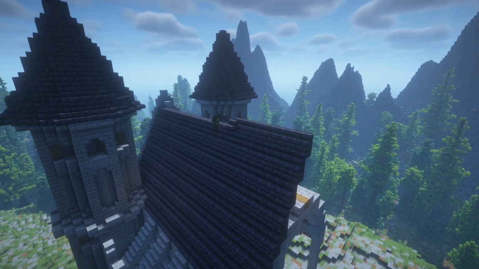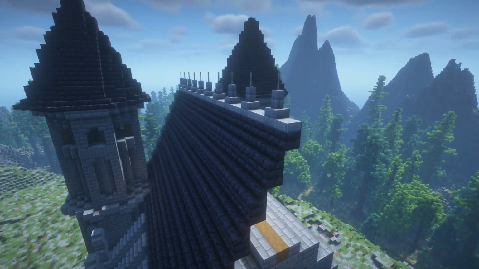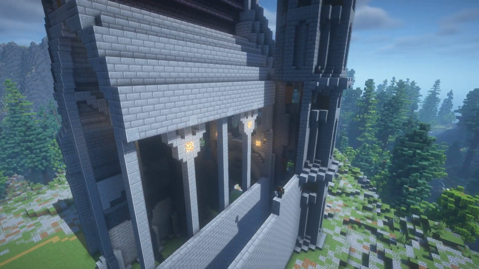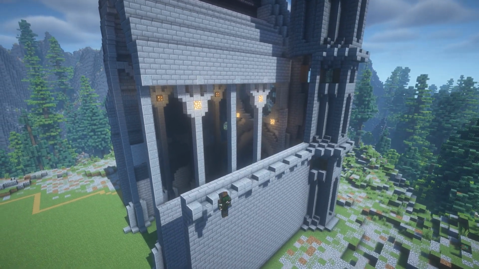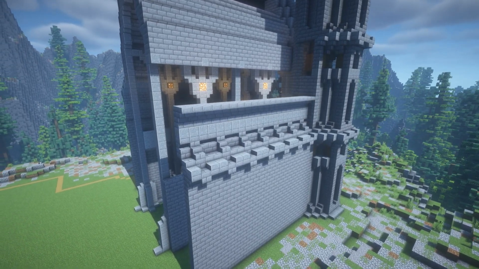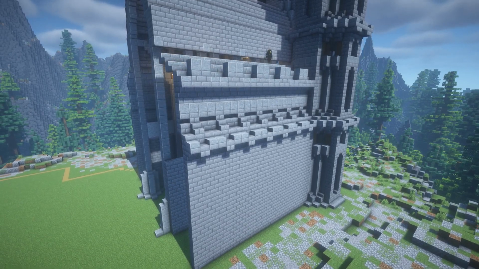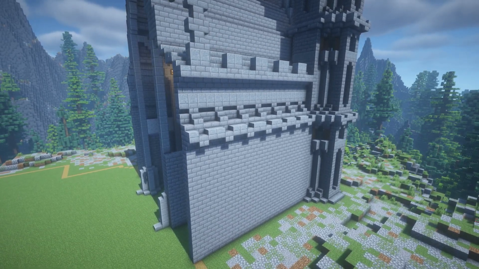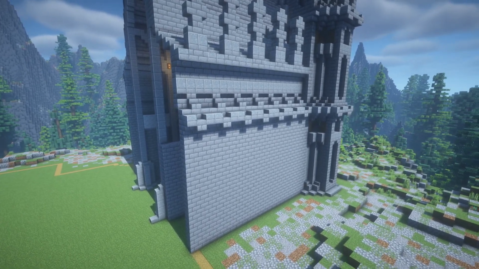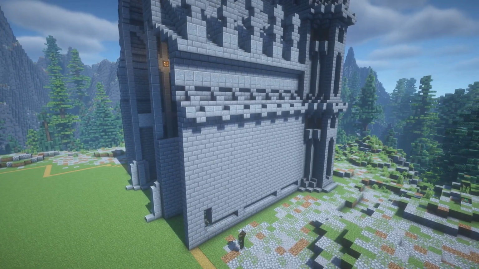As for the interior, I created an upper platform behind the pillars, which would be used to access the front towers. The pillars here are very simple, as the individual pillar does not have to be uniquely interesting. This is a different concept to that of the amethyst pillars showcased a few episodes ago, as those are standalone pieces within the build, but these will be grouped together as a whole and should be considered as one piece. This is because the pillars here are not to be looked at, but instead to help direct the player's attention forward towards the centerpiece, as they should not stand out on their own.